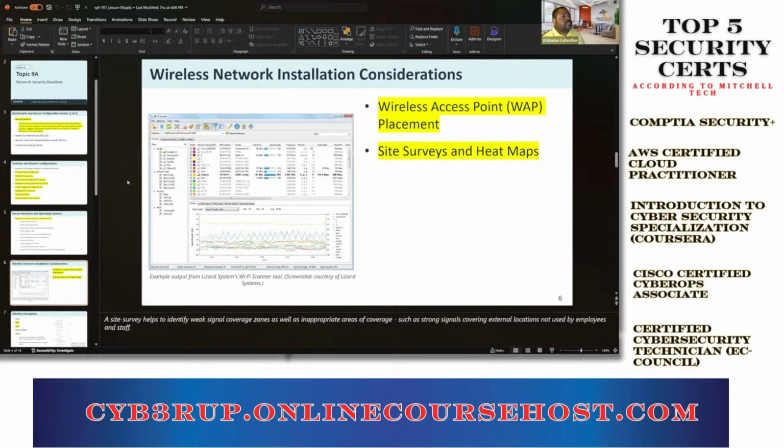Going into other configurations and setup when it comes to the network, let's talk about the wireless access points. Quick question: do you guys understand how Wi-Fi works when it comes to walls and appliances such as microwaves and things of that nature? Like it degrades the signal. Are y'all familiar with that?